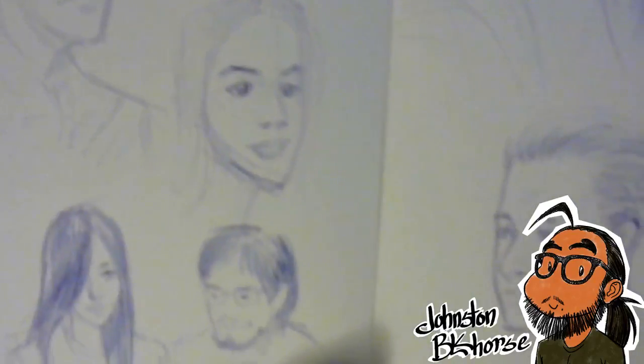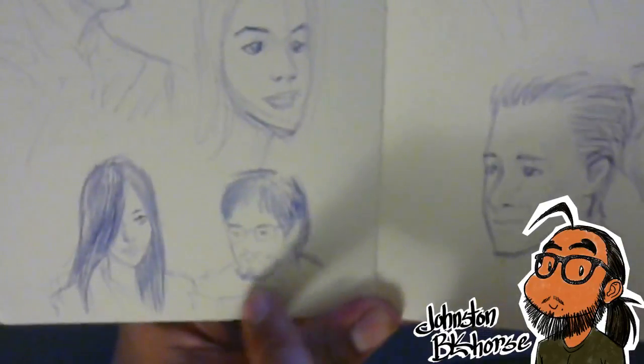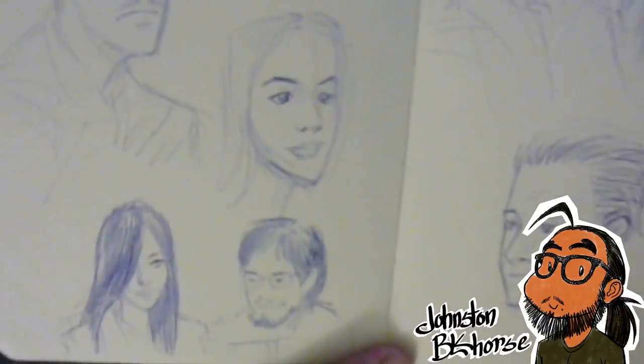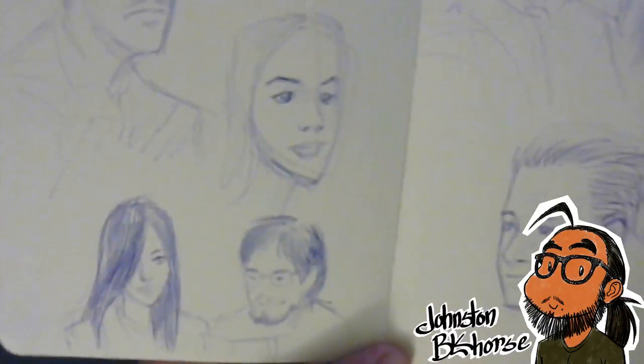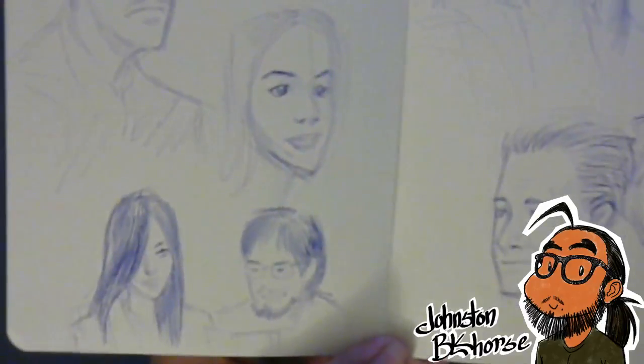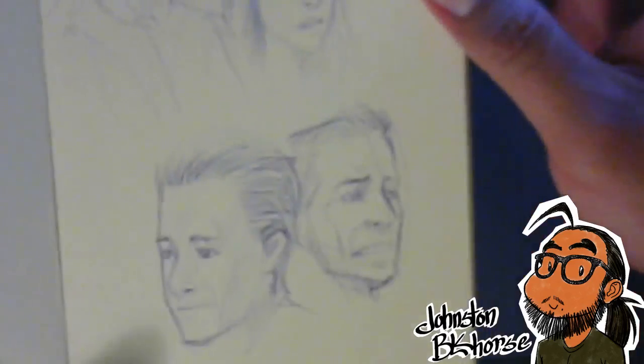just in case. Here we have more face doodles with a ballpoint pen. I think these are based on a couple people that I met a long time ago. I think I met them at a party, or maybe it was a drawing session. I don't remember, but I vaguely remember drawing these from a couple that I met. Anyway, moving on, more face doodles.